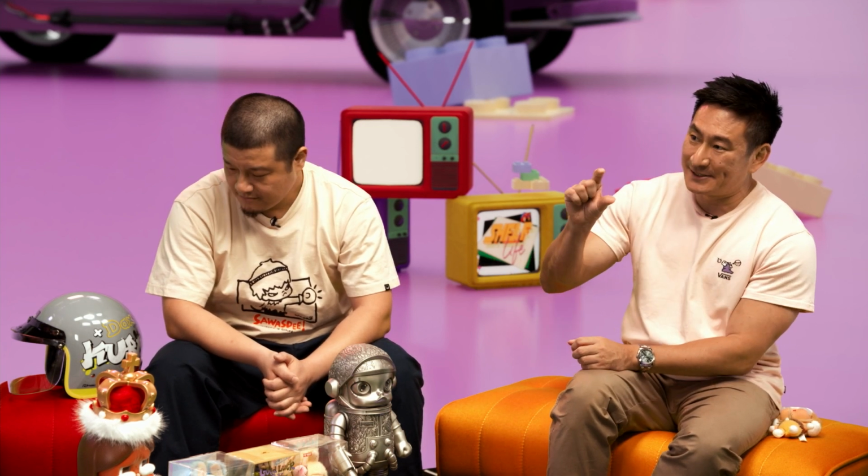I think there's a different appeal to them. It's almost like appealing to different market segments. If you're just casually shopping and want to buy something and put it on your desk, obviously the 100% figurines will work. It's very nice, and obviously it's very accessible, right? It's lunchtime, you go down, you buy something, very easy, right?